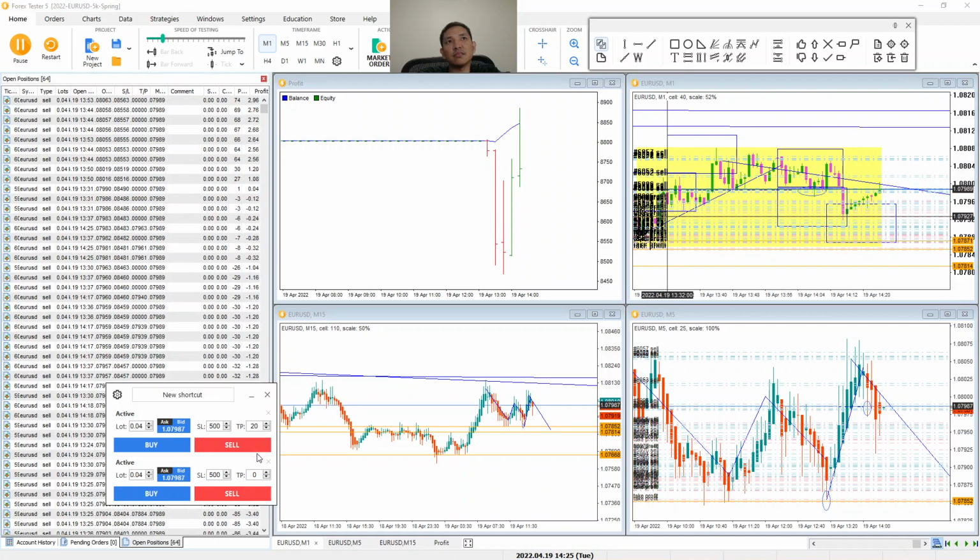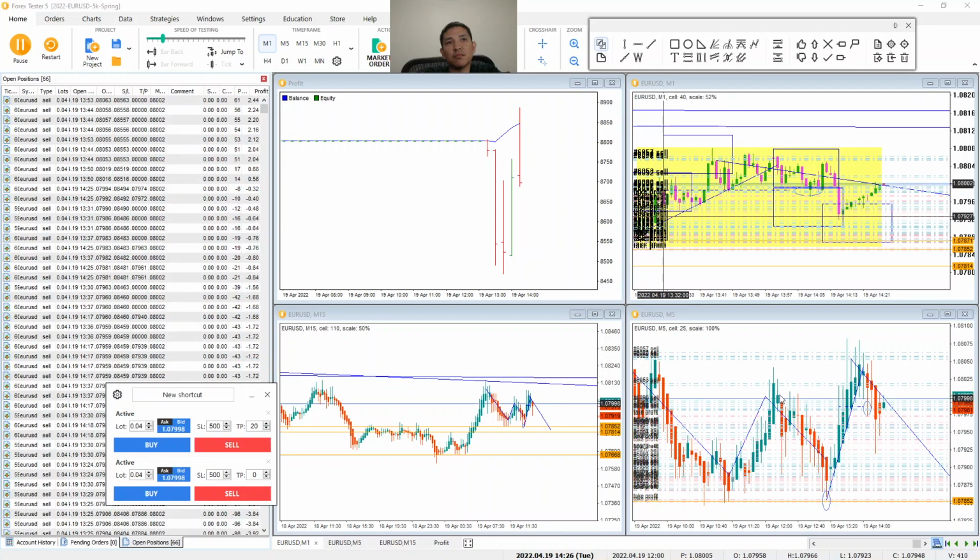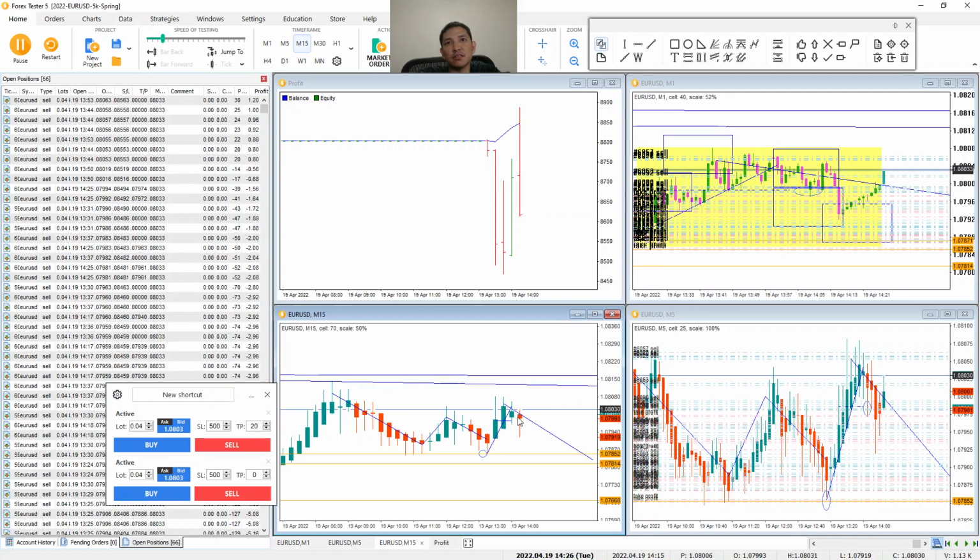Add right here to the 2 TPs. On the 5-minute, it's turned up though. This is not a good sign. And on the 15-minute, there's a doji. Again, not a good sign. This is where we get out.